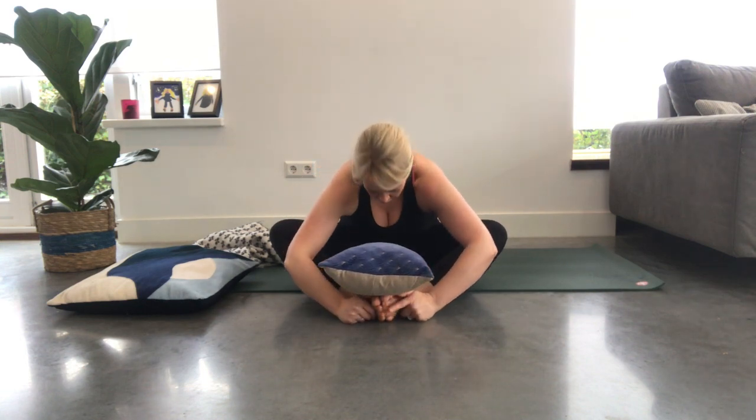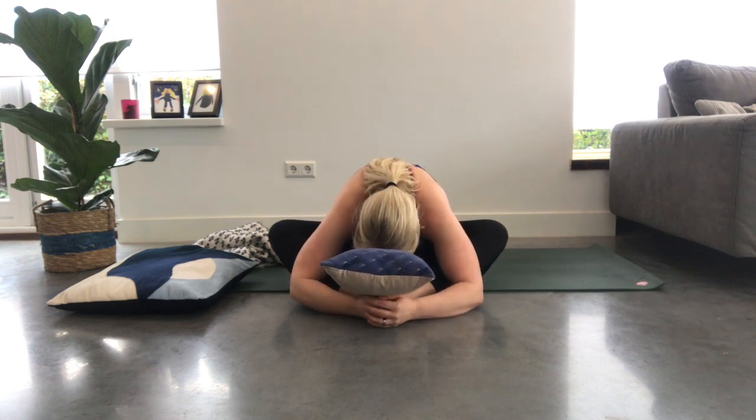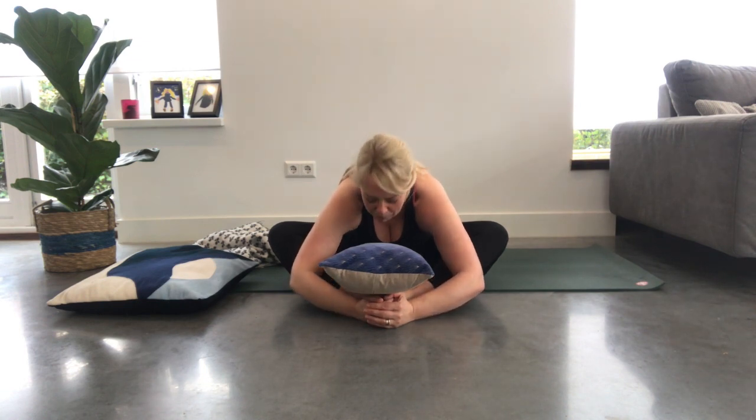If, however, you're feeling like you have a little bit of extra space in your hips and you want to come a little bit deeper, it can be very nice here to use a pillow as a support. So as you start to curl forwards and down, you can rest your head down onto your pillow, which just supports you coming into the pose a little bit deeper. So we all have a slightly different skeletal setup, so just allow yourself to find the right version of this pose for you, whatever that may be.